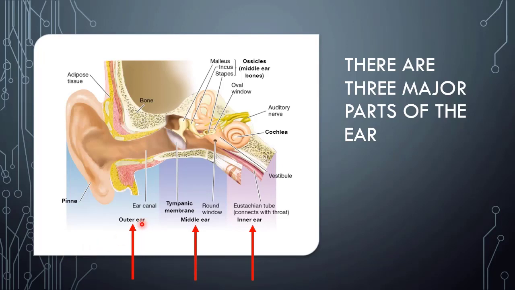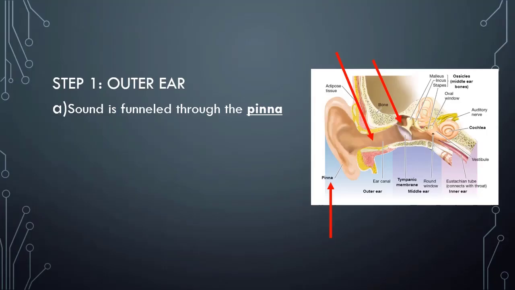Starting from the most basic level, there are three parts of the ear. The outer ear is primarily composed of the pinna, or what you will see as the ears on the side of somebody's head, and the ear canal. The middle ear has a tympanic membrane, as well as the three bones of the ear, the malleus, the incus, and the stapes. And the inner ear, the primary piece that we care about here is the cochlea, which is the primary structure for transducing sounds and signaling what those sounds were to the brain.